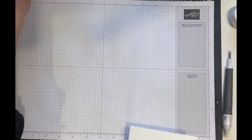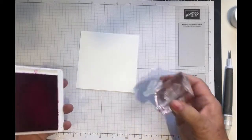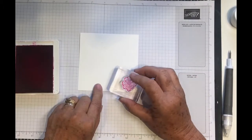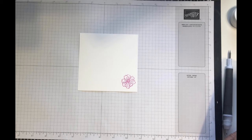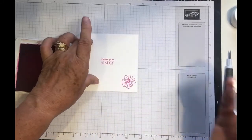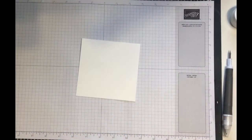So before we attach that to the inside, I'm just going to take the small flower from the Dahlia set. Again, we'll use Magenta Madness ink. And when you're finishing the card, don't attach the inside to the card before you've finished stamping, because if you do make a mistake, you'll not be able to take it out of the card. And then we'll just put an inscription inside which says "Thank you kindly," and we'll then attach that to the inside of the card.